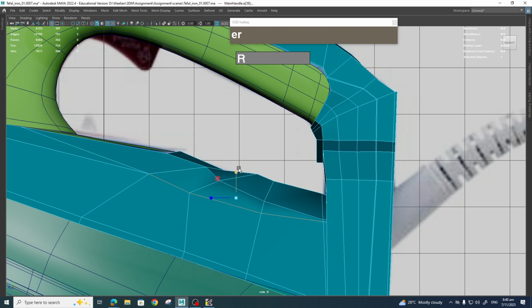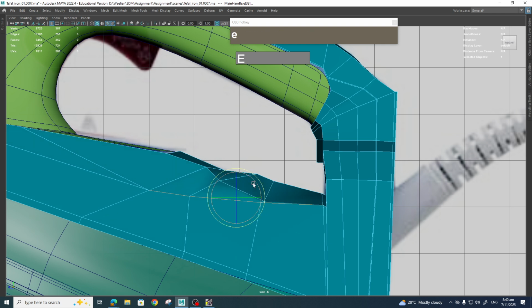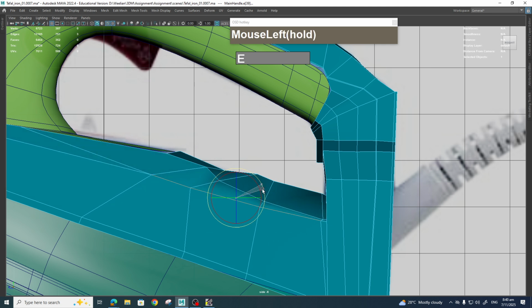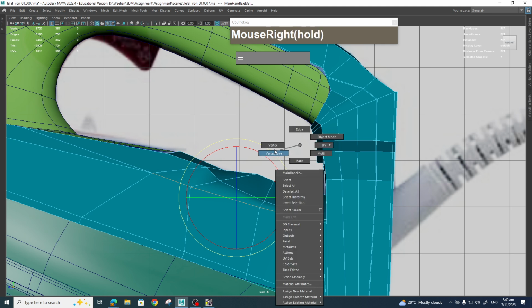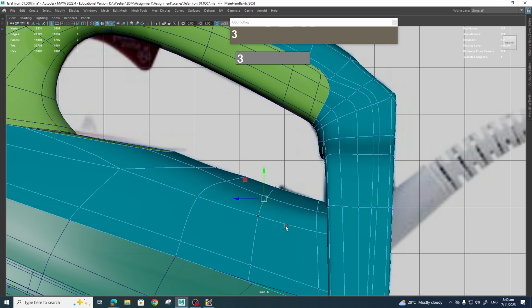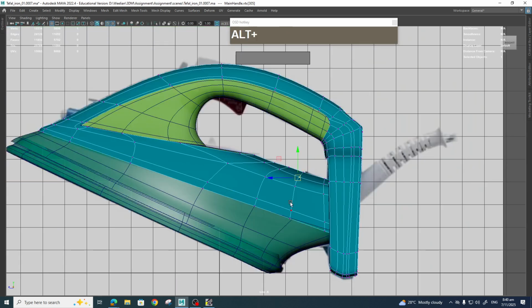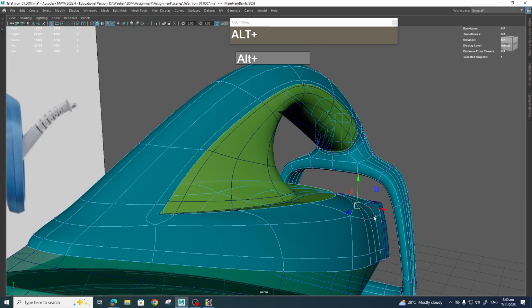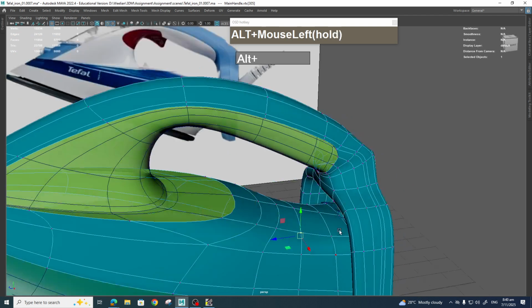I'm going to use a scale function and then flatten this, and then I'm going to manually rotate them to be straight again. Something like this. I'm going to increase the size of the manipulator to give me more fine control, and then move these vertices to the correct positions. Okay, I'm trying to straighten this line out. So if I press number 3, you can see now this edge here is much straighter, and if we look at the angle here, you can see that they don't bend down as much over here.